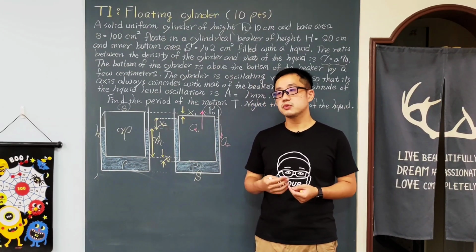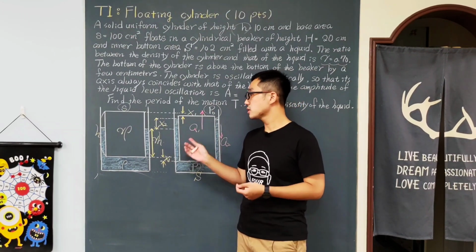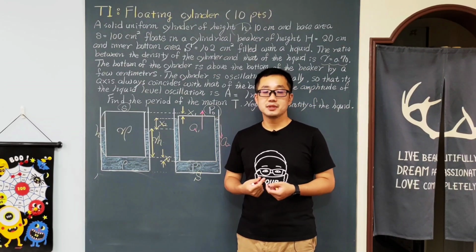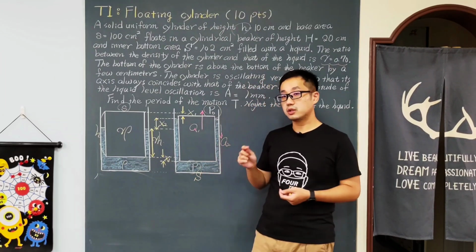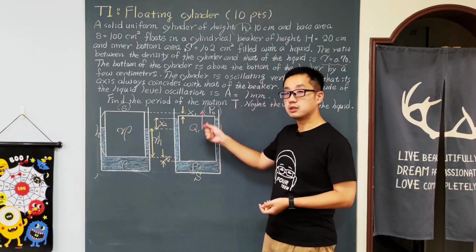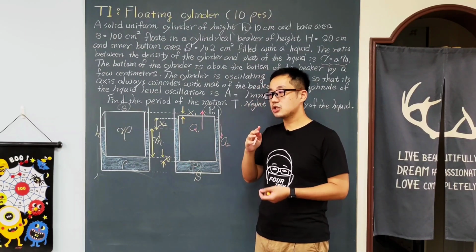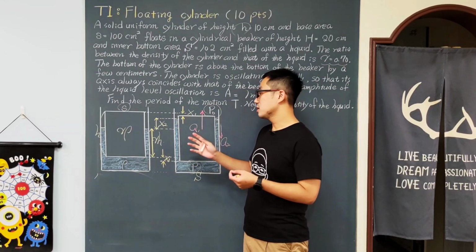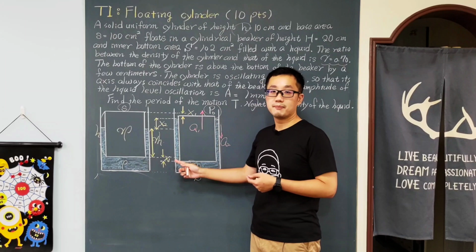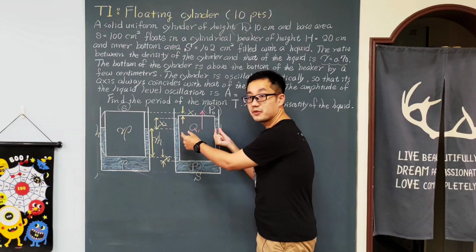The normal situation is we would like to put a cylinder in a big enough pool, like a swimming pool. So when your cylinder oscillates, the water surface does not change at all. But now, since the cross-section area of the beaker is only a little bit larger than that of the cylinder, when your cylinder oscillates, so does the water surface. So I cannot just focus on the forces acting on the cylinder, but I also need to analyze all the possible forces acting on the water column in the gap between the cylinder and the wall of the beaker.